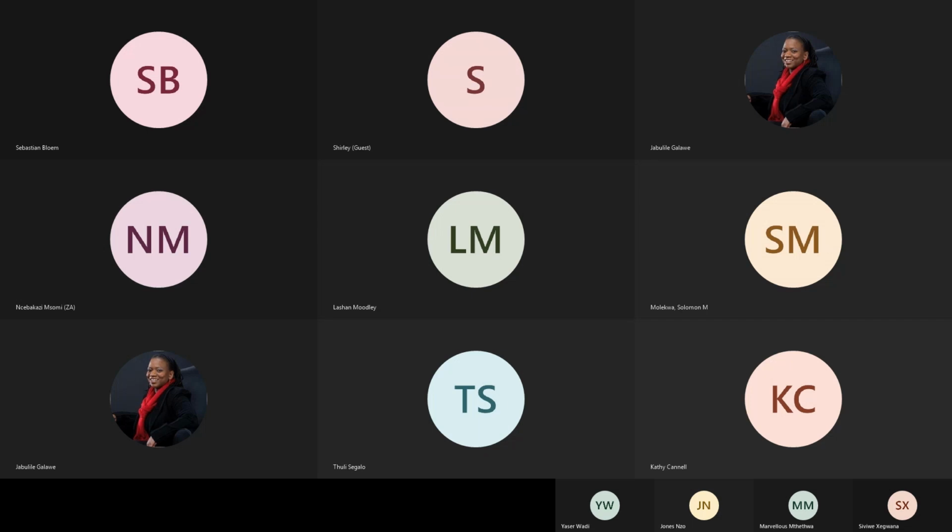Nebakazi? So where I'm stuck is that ethical clearance approval, amongst the other complications that I have. How long is that supposed to take? Because I submitted that on the 6th of September. Oh yeah, your ethical clearance is a different one because it goes the PhD route. So that one gets done from main campus. So I'm not sure of their dates. You can ask Mabato. She should be able to share, because it depends when their meetings are happening.